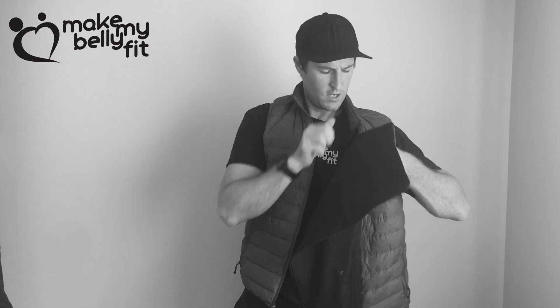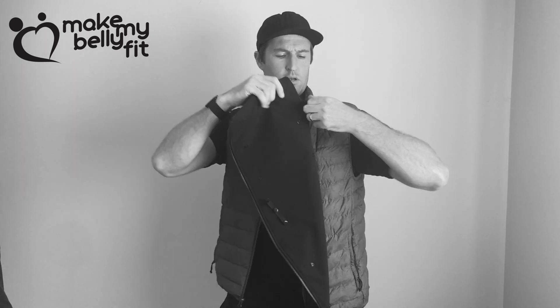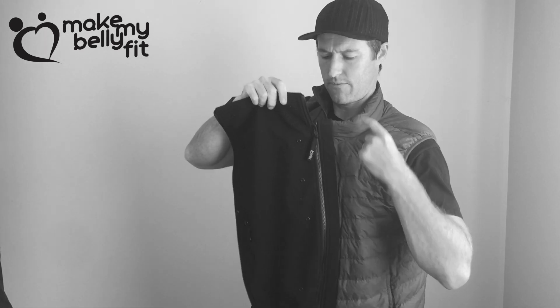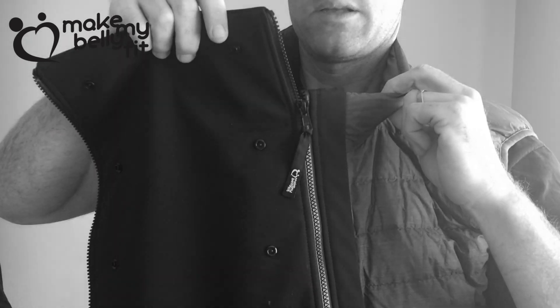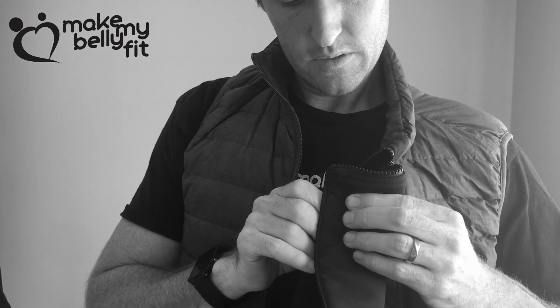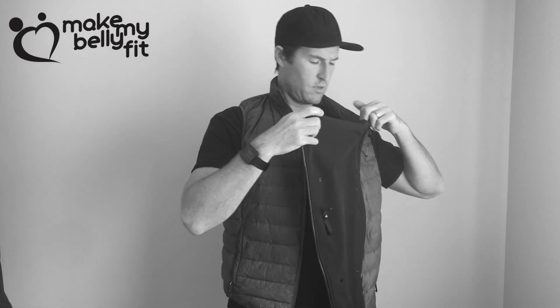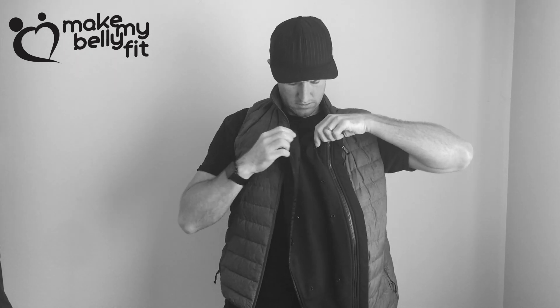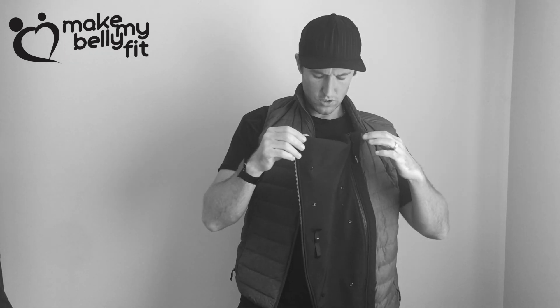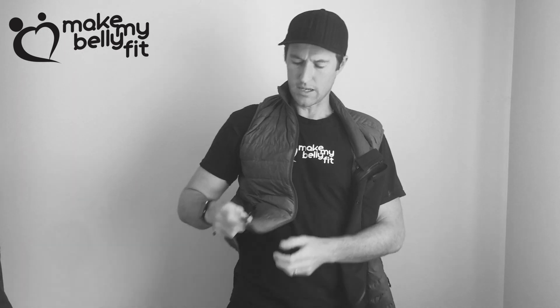When you zip in the belly fit, the zip is going to stop here, and you'll have some excess belly fit. You can snap the top of the belly fit down, and that way it sits neatly along the same line as the universal that's been folded down. So that's how it works on a shorter jacket when attaching the universal from the bottom on the side without a slider.